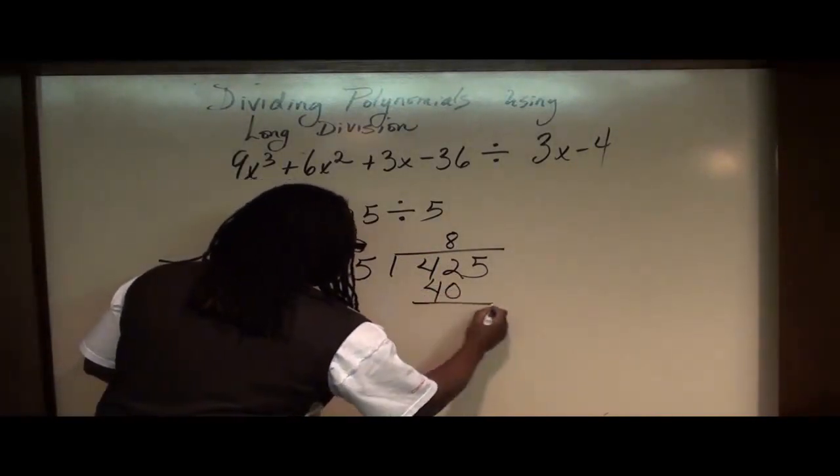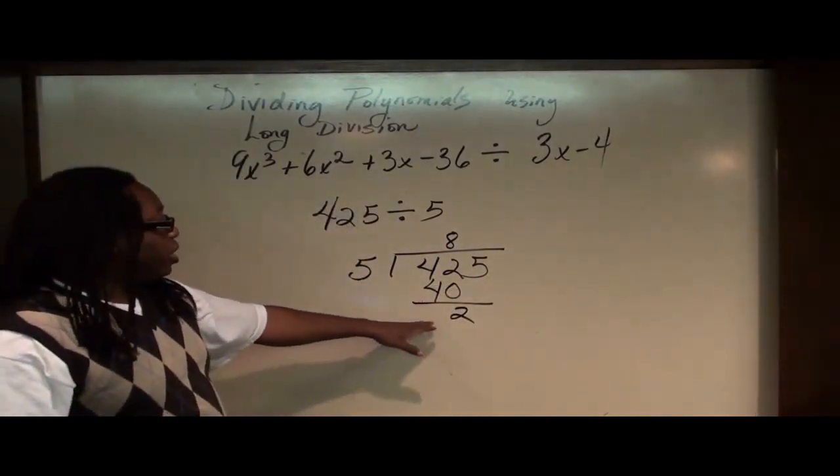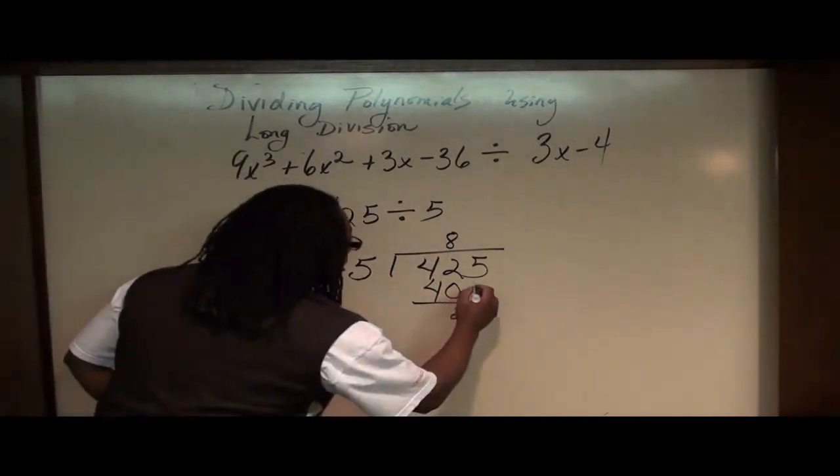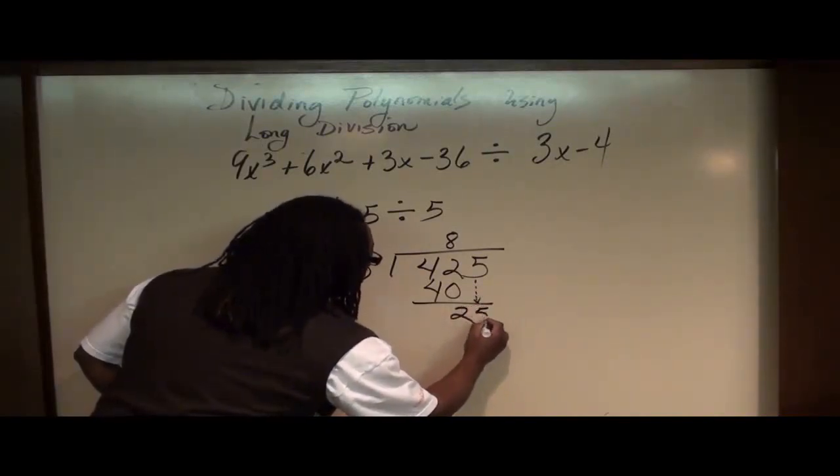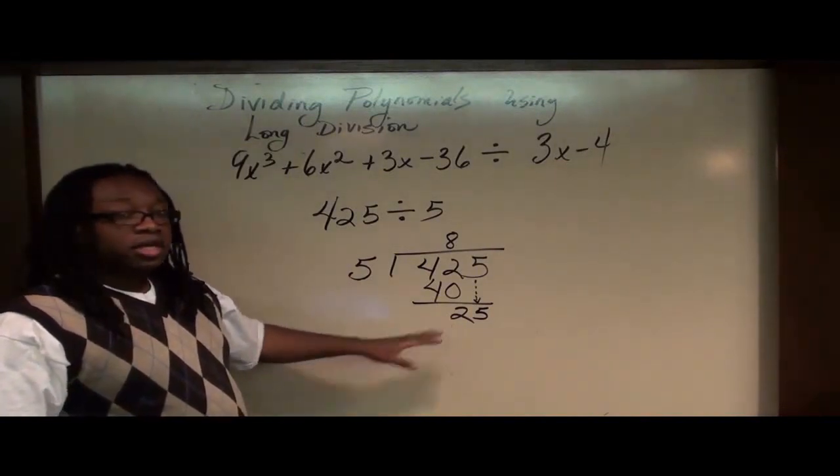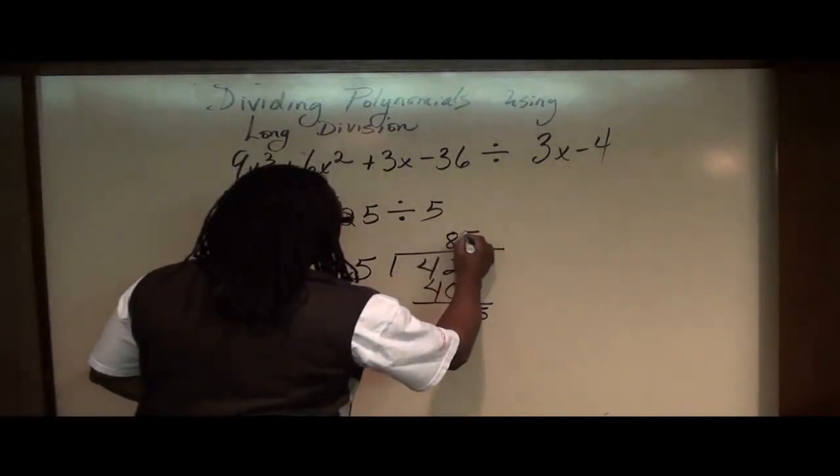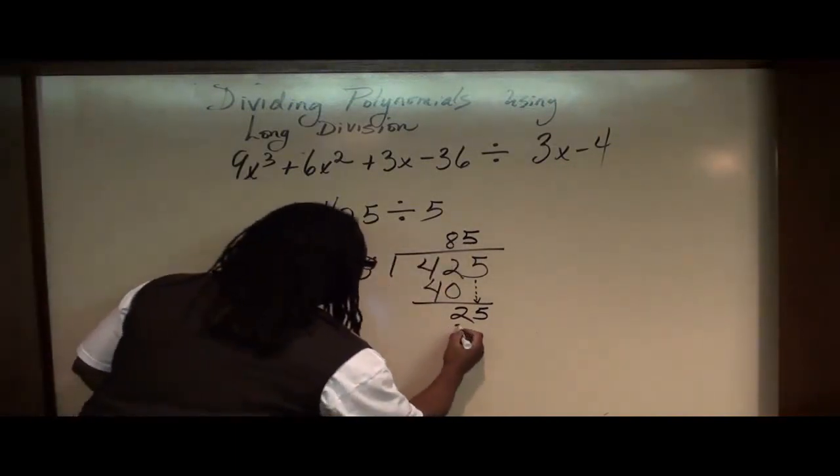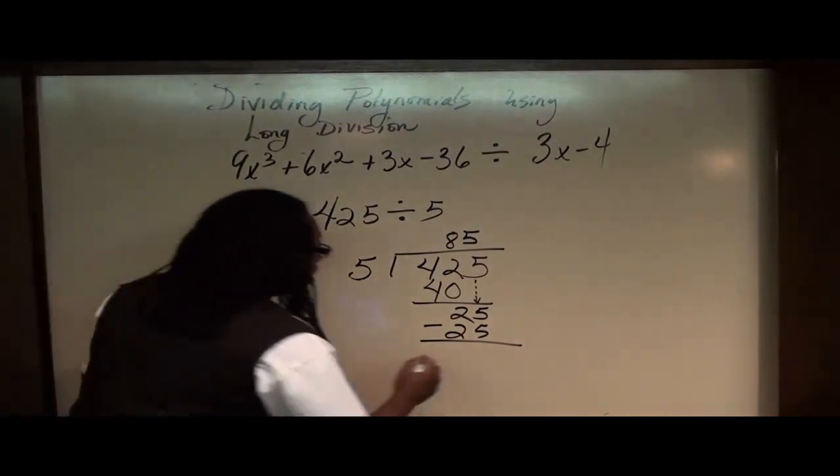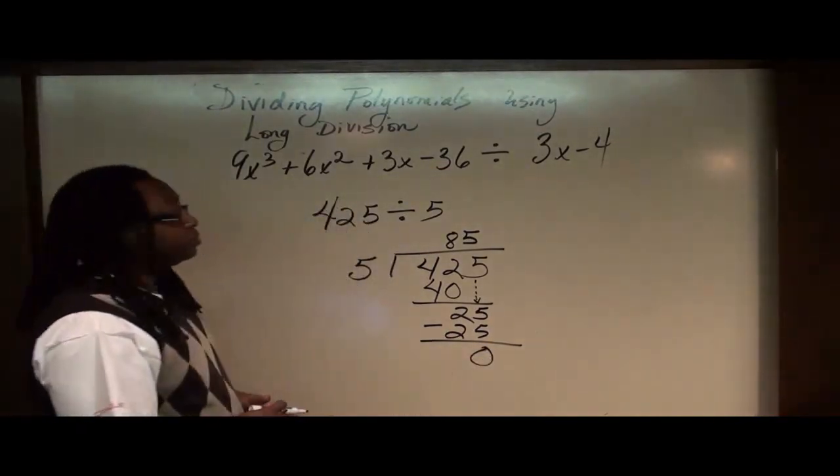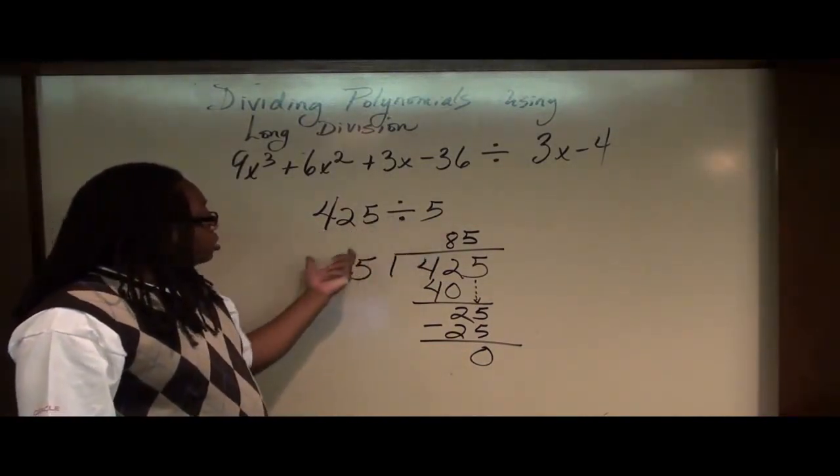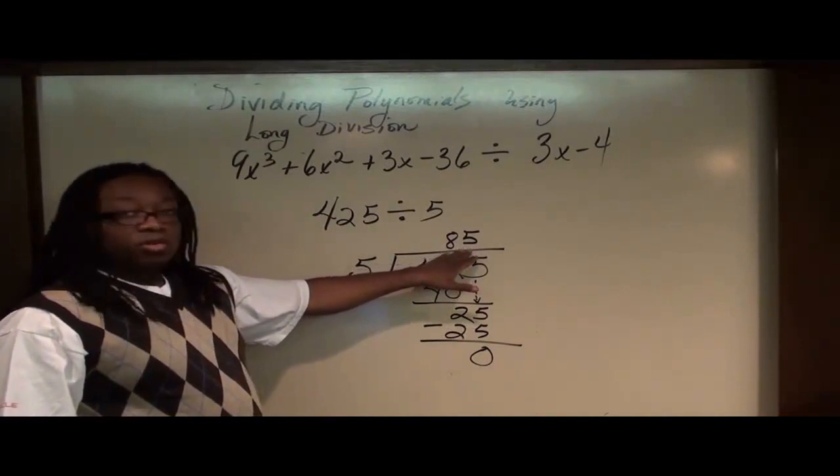With 2 remainder. If we were ending, you would have a quotient of 8 and a remainder of 2, but we're not, because of this 5 here. So you bring the 5 down. And so now you say 5 goes into 25 how many times? And that's 5. And so 5 times 5 is 25, and then you subtract again for a remainder of 0. Just simple division, just simple long division, when you have two numbers, and your result being the quotient.